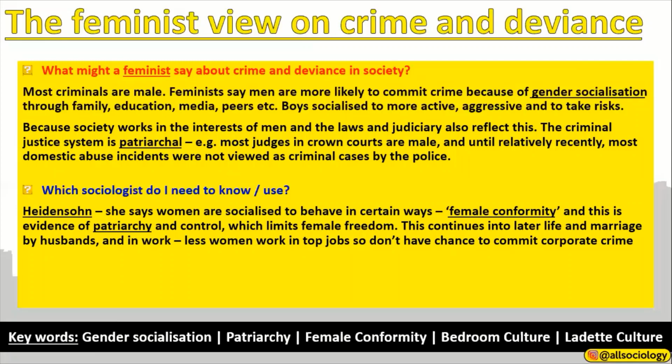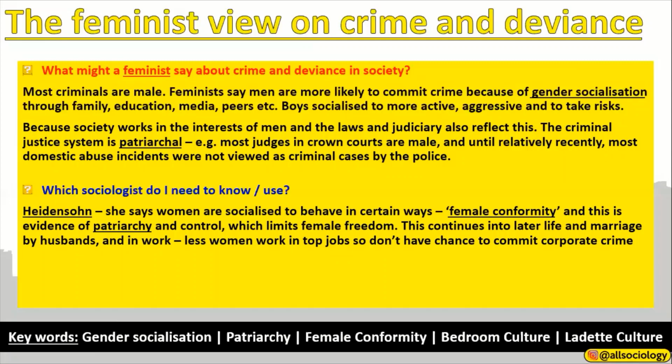So when you're at home and school, you're being socialised by your family and by your education institution. Then you're socialised into your workplace if you go to work, and also through the institution of marriage as well. So if we think about the wedding vows, to have and to hold, for better for worse, for richer for poorer, till death us do part, a man only has to pledge to love and honour his wife, while a wife must pledge to love, honour and obey her husband. So that's one small example of how men control women in families and marriages.